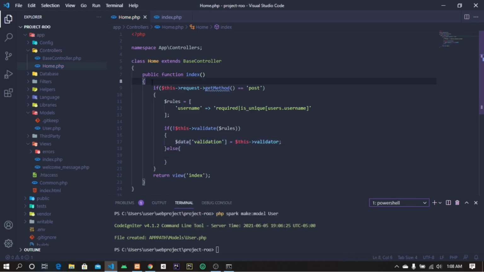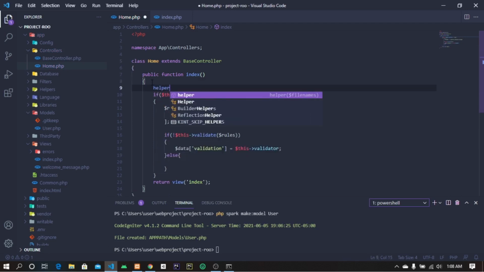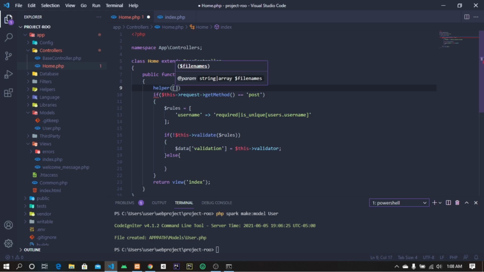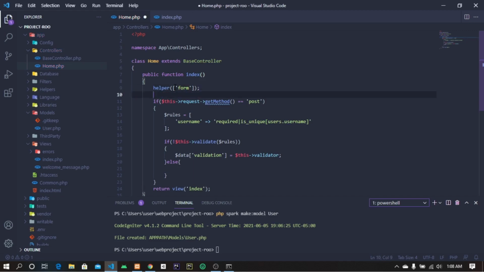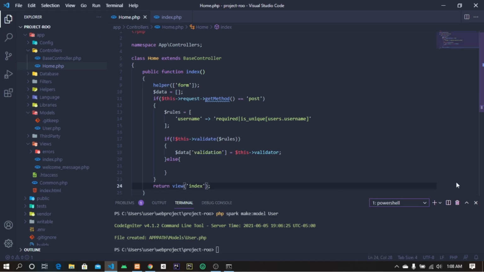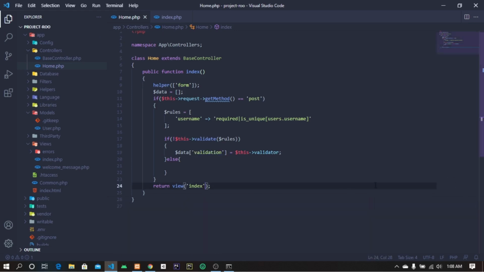So right above here, we're just gonna do alpha. So we need the alpha here. So I'm just gonna call the form alpha. You're gonna see what that is gonna do for us. Then I'm gonna create a new variable that equals an empty array. So we're now assigning this array into the data. Let me just close this. I'm just gonna pass in the data right here.